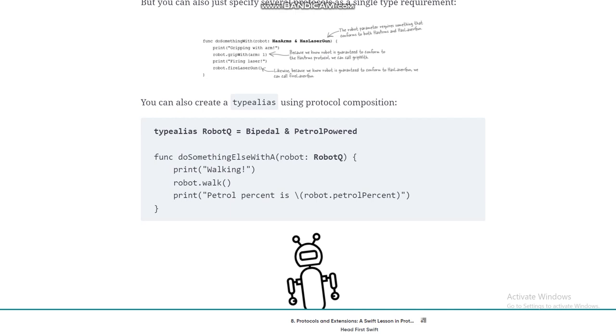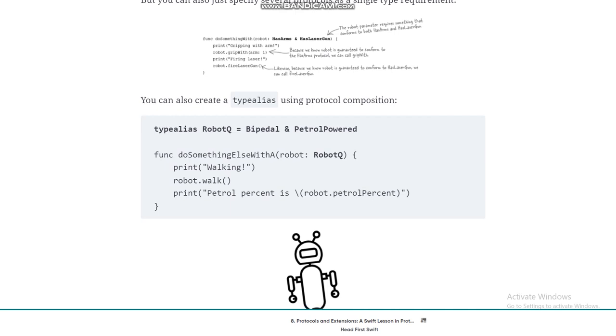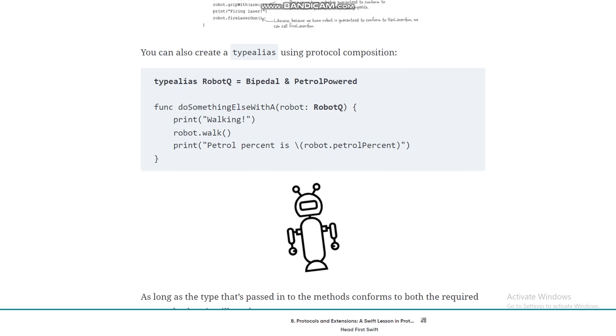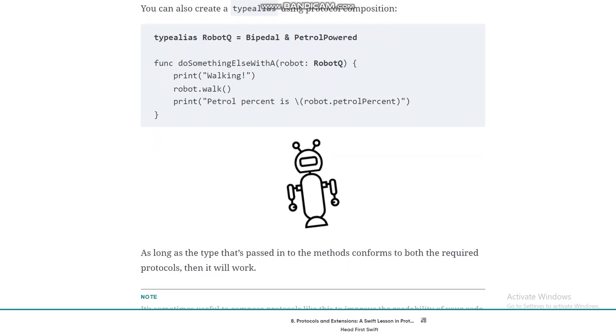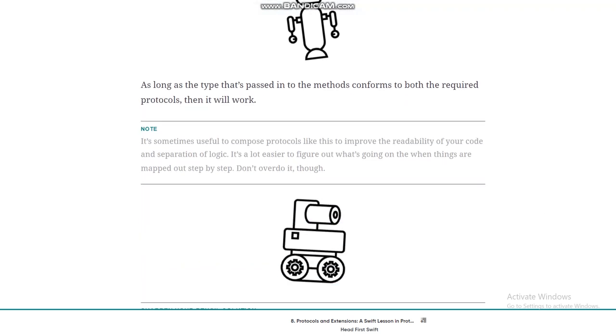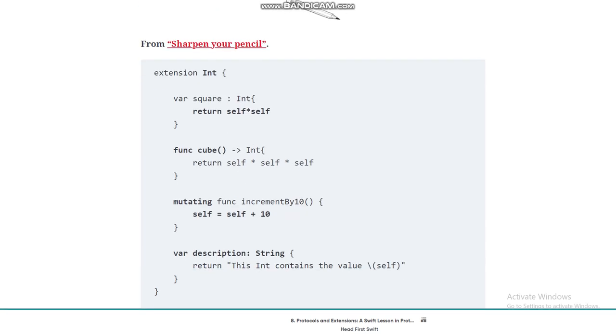Remember that a typealias is another name that you can give to a property, protocol, class, struct or enum. If you don't like the name that another developer gave to that property, you can change it without touching the protocols. So it could be like this.